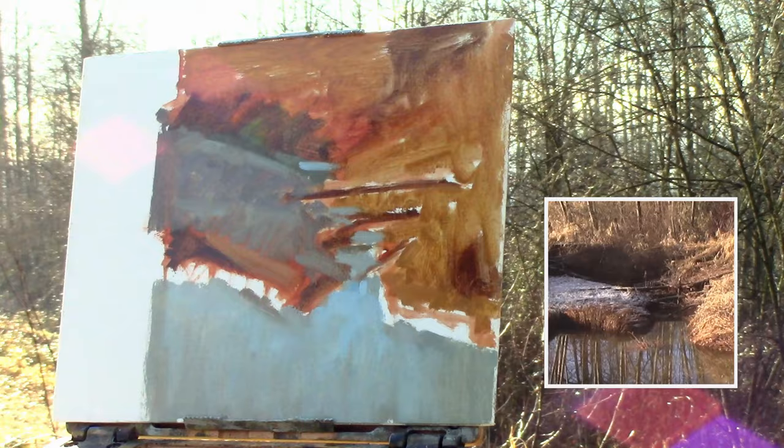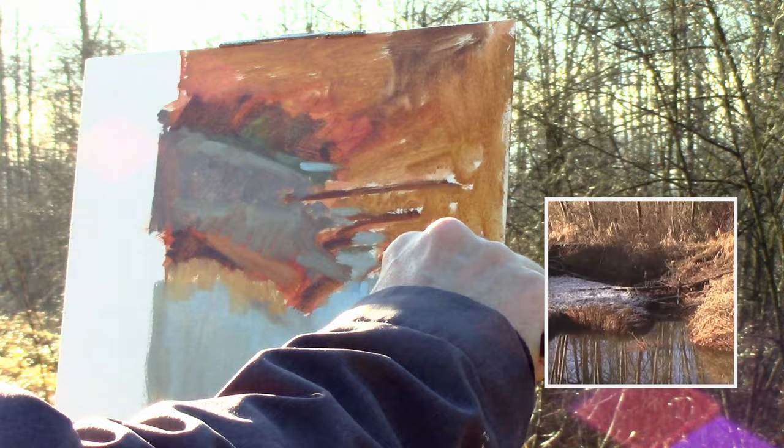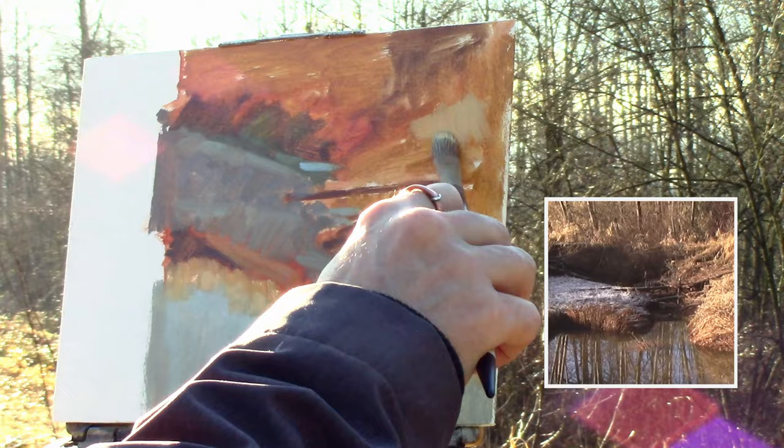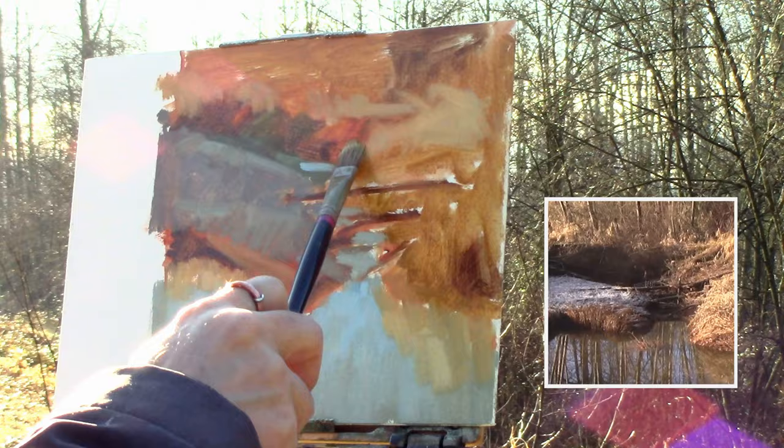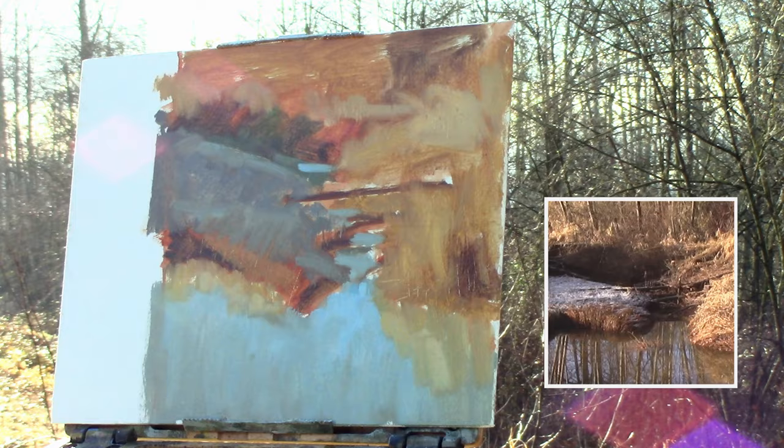Here I upped the chroma a little bit on the blue, but you'll see me up it even more later on after I get the reflections of the trees in. Now I'm trying to get the reflection of the different grasses into the water — it's a process of looking for the shapes, looking for the shape of light in the grass, putting it in, and moving along the canvas doing the same thing over and over. I'm doing a little bit of scratching to get the idea of grasses, which is more a reminder for myself to keep loose and make sure I get the feeling of grass.